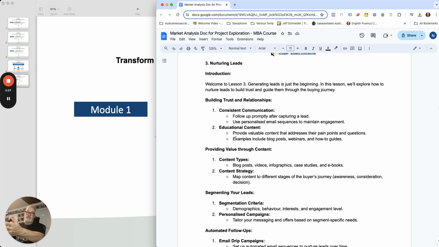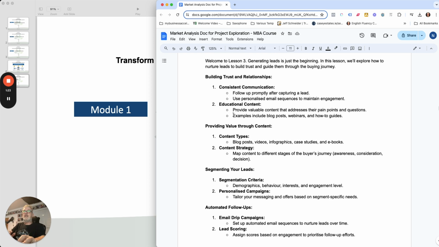We can also choose to use educational content. Obviously, this is educational content. We can provide valuable content that addresses their pain points and questions. I mean, obviously, anybody in this course right now is considering the idea of how they can generate leads for their businesses. And the pain points are listed very clearly, and they're all in my actual campaign that got you into this course. So that's what we're going to do, and that's what you're going to learn how to do for your business as well. And these kind of include example blog posts or webinars or how-to guides. And again, these are all fairly general. I mean, mainstream, everybody more or less knows about this.